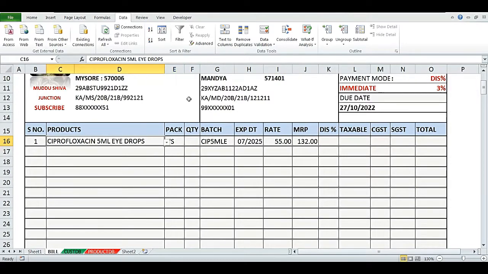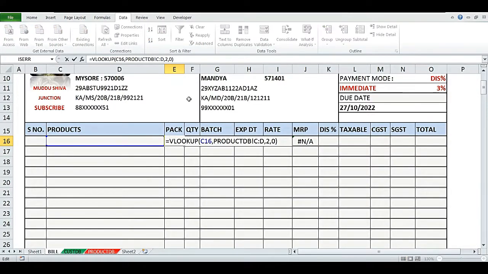So if I delete the product here, it will show NA. For that we can edit the formula here. IFERROR bracket open, the rest of the formula, comma, double quotes, bracket close, enter. Again here, IFERROR bracket open, end of the formula, double quotes, enter.